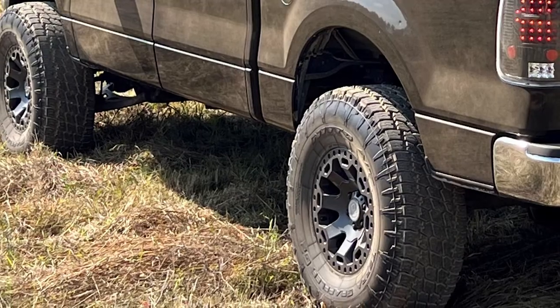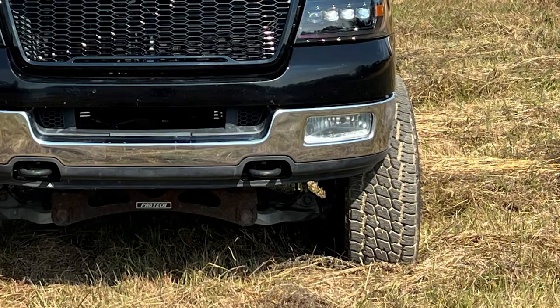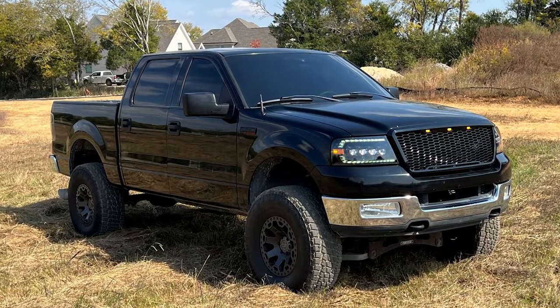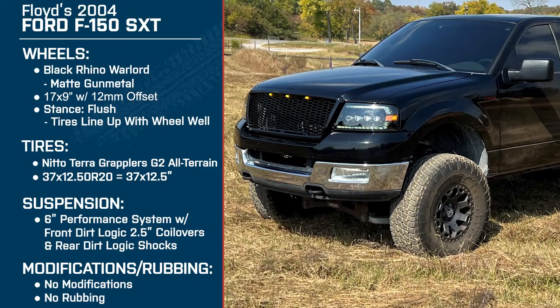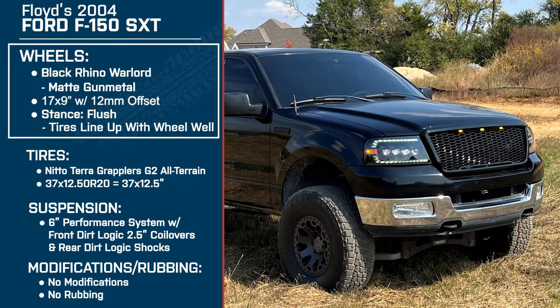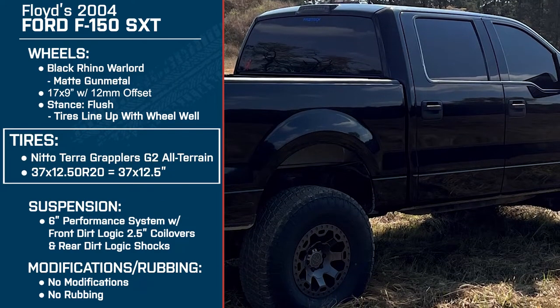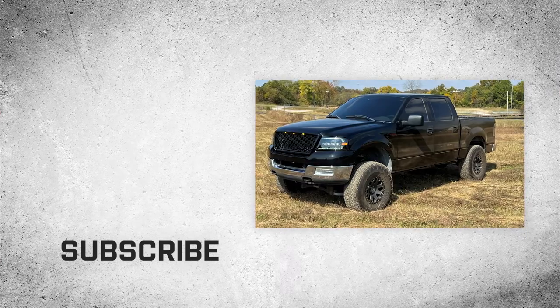How do you think it looks now? If you get out of your truck walking inside somewhere and you don't turn around and look at it, you got the wrong truck. Is there anything you plan to change? The only thing I'm really going to change is I might get painted bumpers — I like the OEM bumpers, but I just want them black. Interior-wise, I'm going to put new carpet in it and WeatherTech floor mats. I will be getting new shocks eventually as well, but other than that, that's pretty much all I'm going to do. Floyd, the truck looks killer, man. So there you go, guys — that was Floyd with his 2004 F-150. The setup: 17x9 Black Rhino Warlord, plus 12-millimeter offset, the tire is a 37x1250R17, and making it all possible is that six-inch lift with the Dirt Logic coilovers up front and shocks in the rear. For all things truck, keep it right here at americantrucks.com.